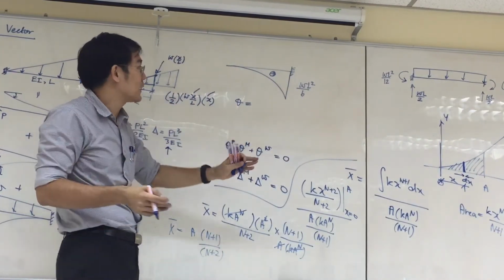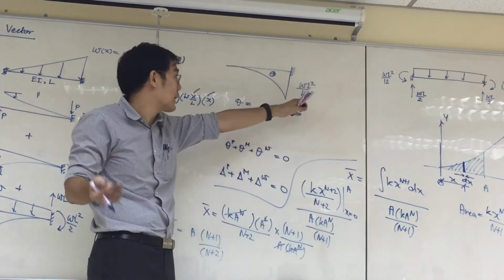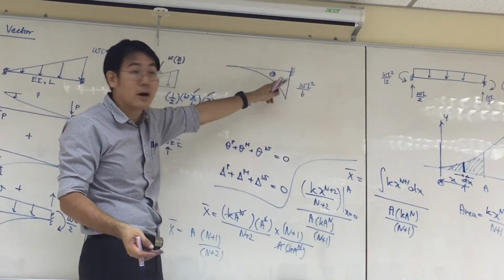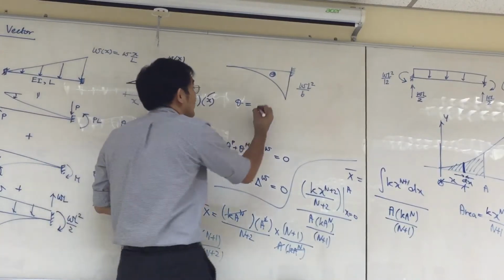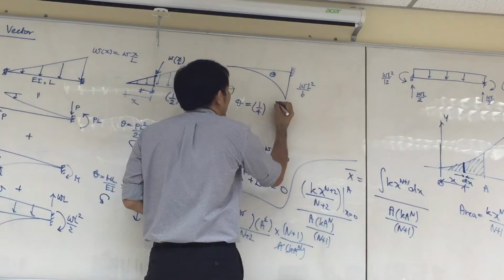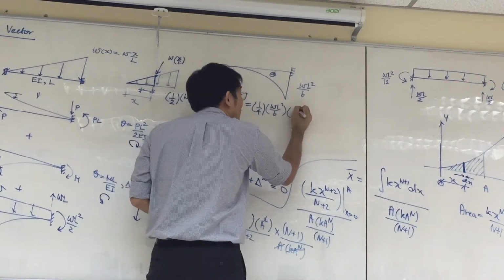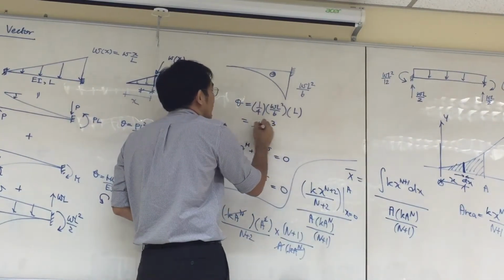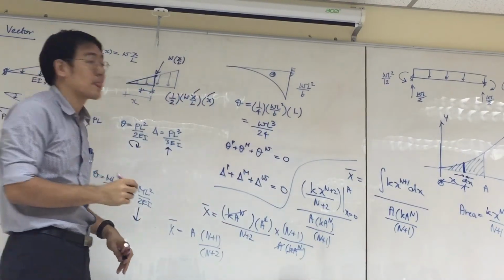Now you know it's cubic, you can determine this by hand. For the centroid, for example, or for the area, as it is cubic, you know that it's going to be 1/4 multiplied by the WL square over 6 multiplied by L. So you get WL cubed over 24 as a result.